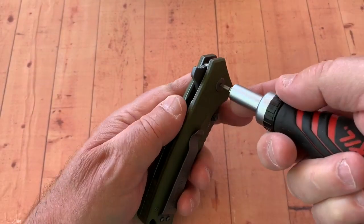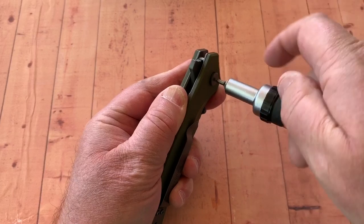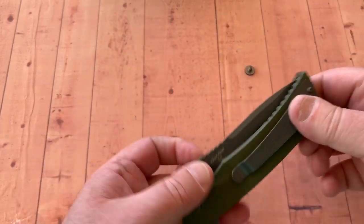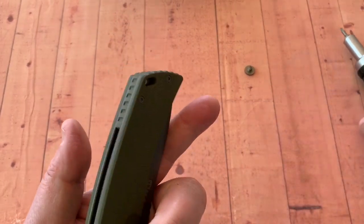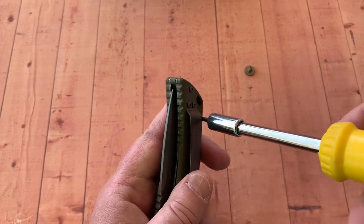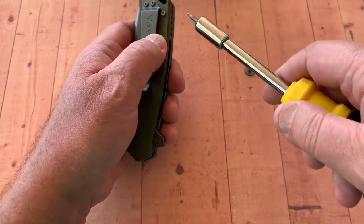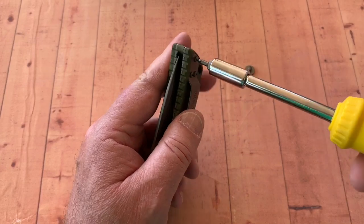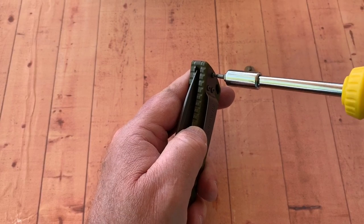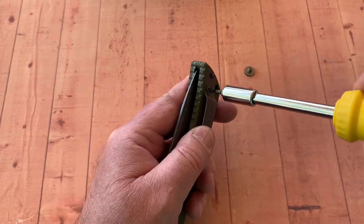Well, let's pull it apart and see what we got here, and if so, what's it going to tell us? And here we go. There, we got that. And then we got the pocket clip, and we've got some screws on this. So, let's take the body screw out here. And, okay, we got that pretty much freed up. What we probably need is at least this off of the clip. And, let's just take all the clip screws out.